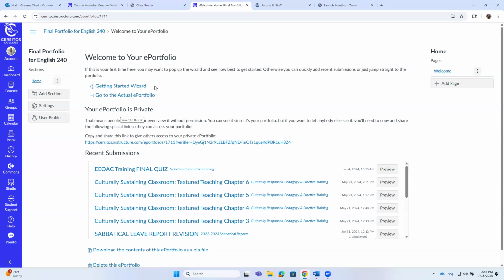So these are the basics of setting up an ePortfolio on Canvas. As additional resources, I've included the links to the illustrated Canvas student guide entry, How Do I Create a New ePortfolio as a Student, as well as to the Canvas video tutorial, ePortfolios Students, in the materials for the final portfolio module. Both those resources, created by Canvas, provide even more information on how to create an ePortfolio. I look forward to reading your final portfolio for English 240 during finals week.